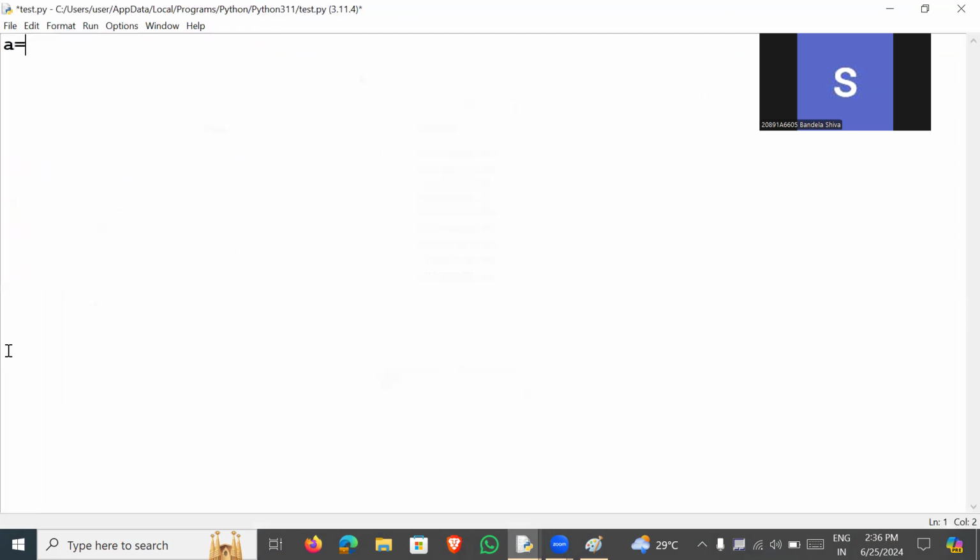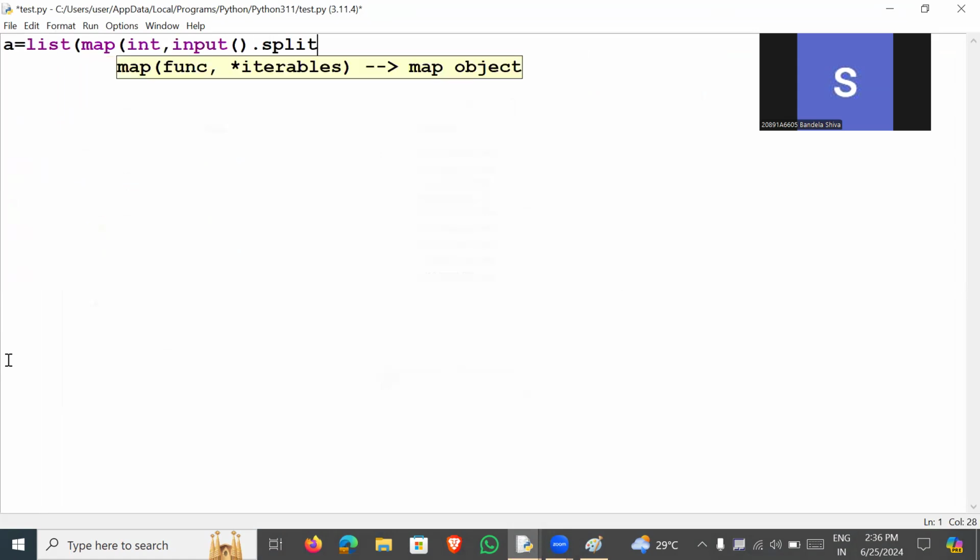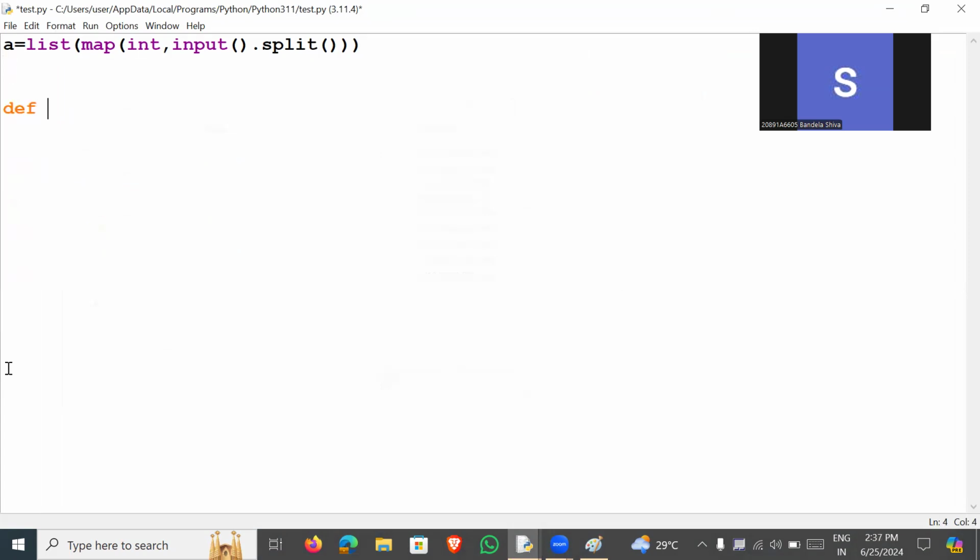First of all, array A means list of map of input. To take the array dynamically, you can take the high value, we will do that later. Here we can take high is equal to length of array.